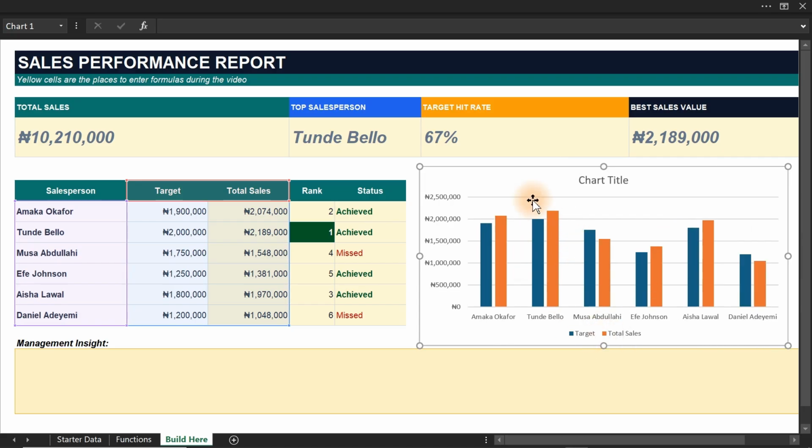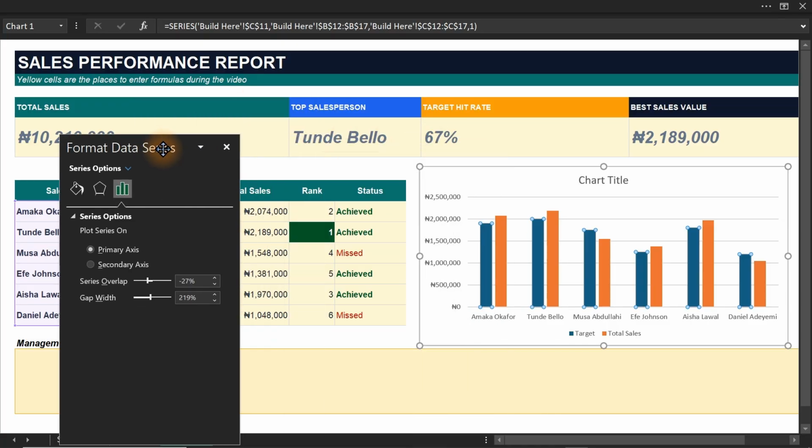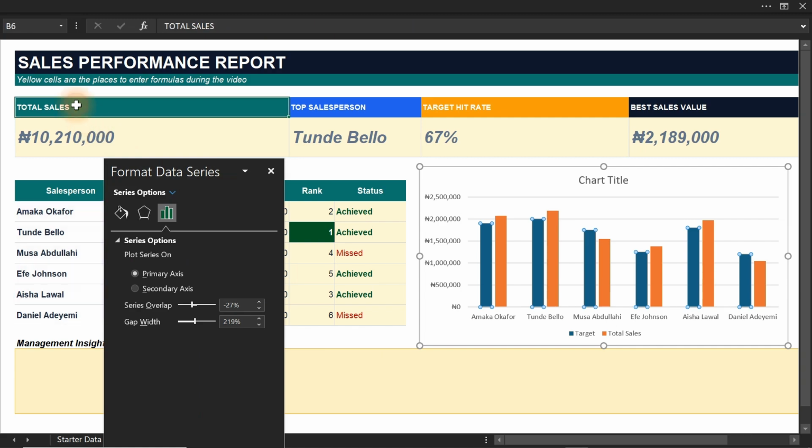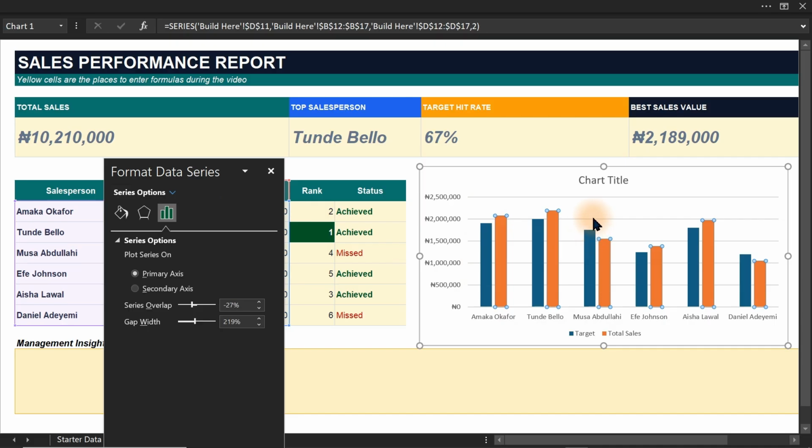The next thing we have to do is to make sure we match this particular color to our actual color, the color scheme we have right in here. So what I'm going to do right now is Control 1. Then from Control 1, I am going to look at this particular one here. This is my sales. This is the color I have on my sales, a green color. And for my target, do we have any color for target? No, we can actually invent a color for target. So first of all, wipe off the grid line.